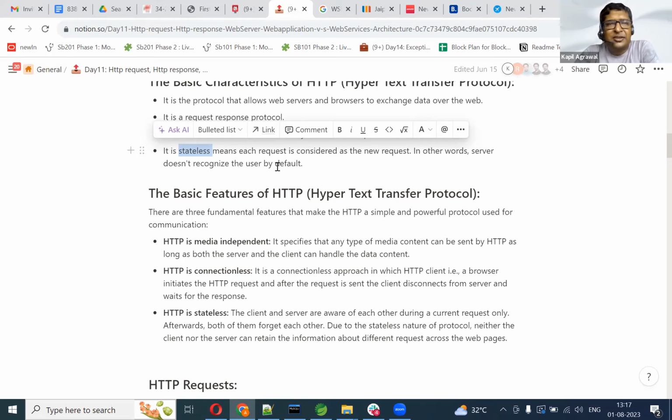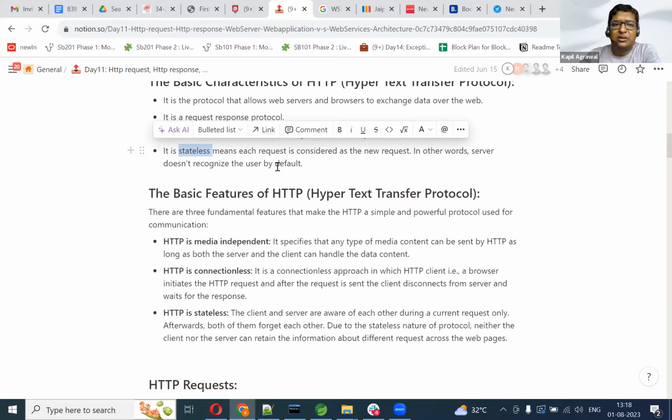The person or the machine that is demanding the services is referred to as the client, and the machine or the person who is providing the services is referred to as the server. For the communication between the client and the server, we have to use a protocol. And whenever we are talking about the web, for communication we have to use the HTTP protocol. About the HTTP protocol, one thing is that it is a stateless protocol.